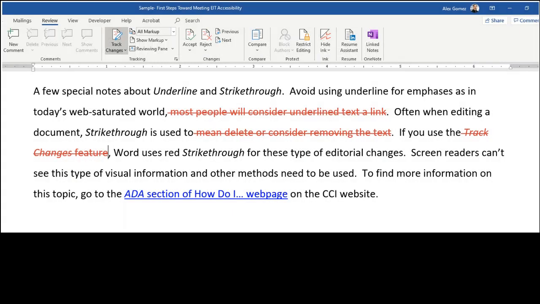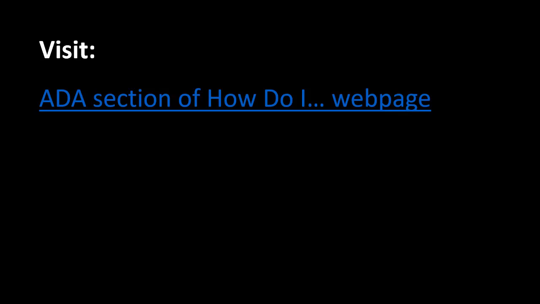Screen readers can't see this type of visual information, and other methods need to be used. To find more information on this topic, go to the ADA section of the How Do I web pages on the CCI website.